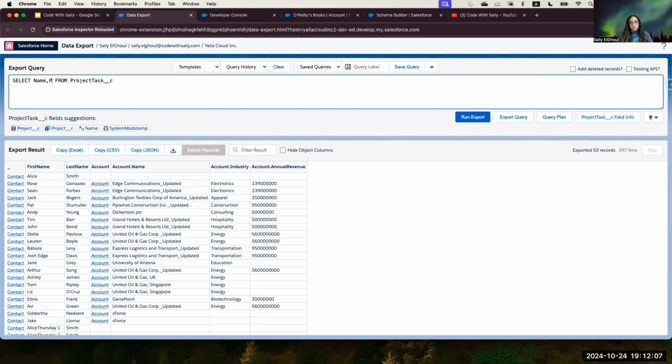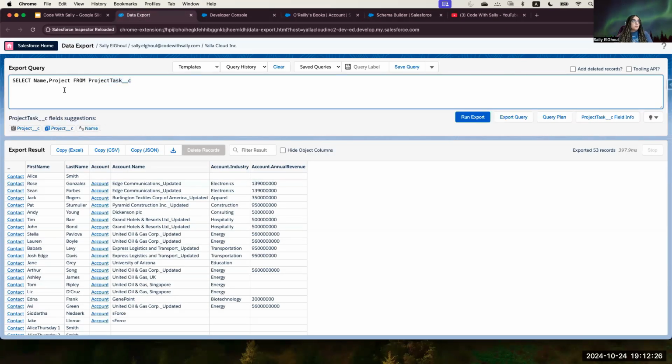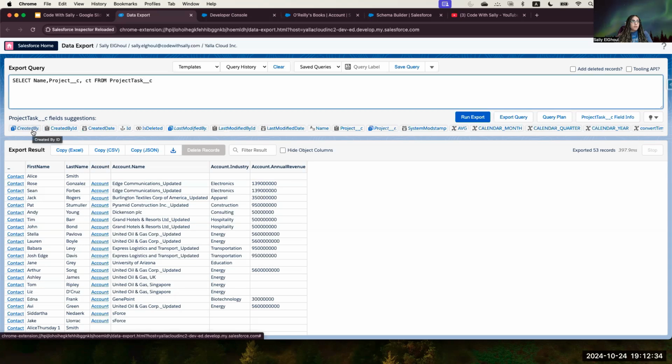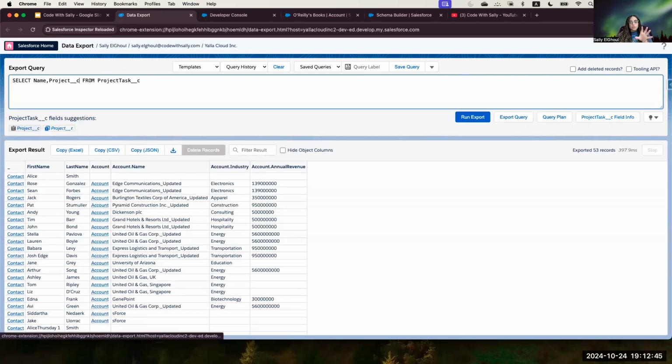I said you select the project task. I already did that here, project task, but I want to get the project name for it. Okay, like you do project.name. Yes. So I have project here, but I have project__c, which is the field name. If I do that and try to do a dot after, it doesn't understand that. That's the field name, which will get me the project ID.